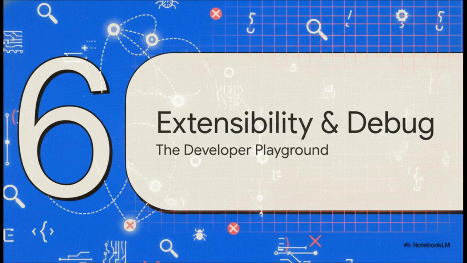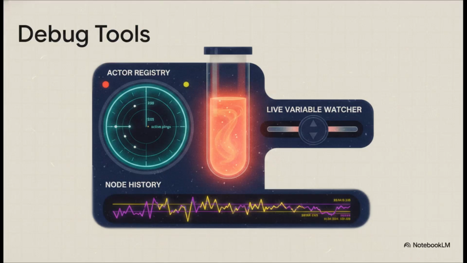Let's move to Section 6 and see how this builds a true developer's playground with extensibility and debugging. In a real production environment, you need fast tools, and CineGraph packs an enterprise-grade debugging suite that is pure gold for QA. You've got the Variable Watcher for live monitoring and editing of local variables right in play mode. That's absolutely crucial for forcing story branches without having to play through the whole level.